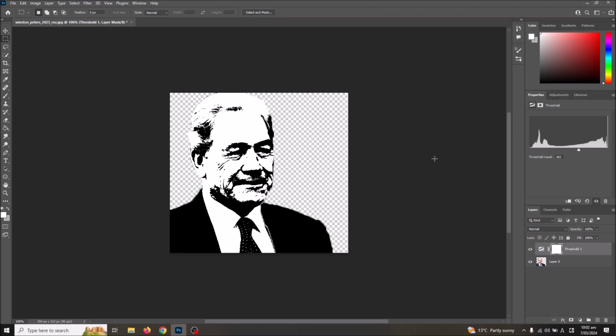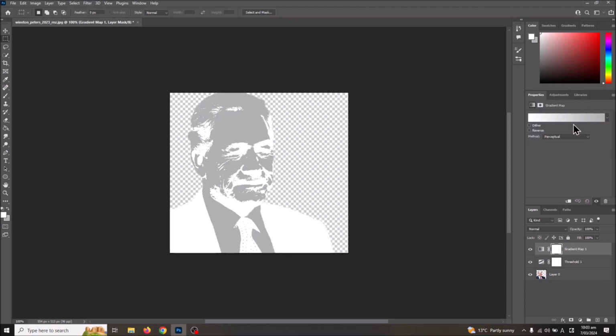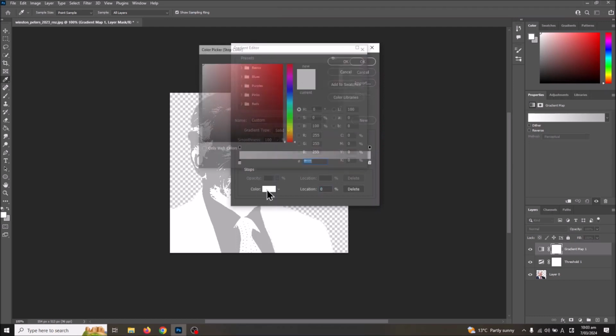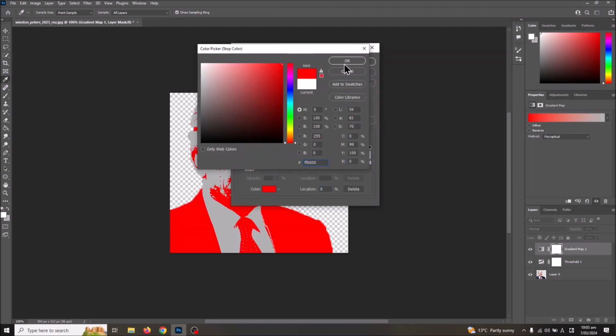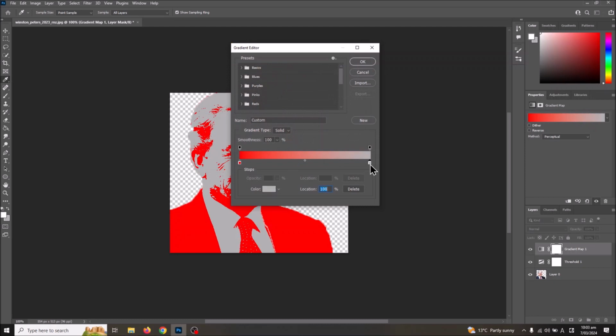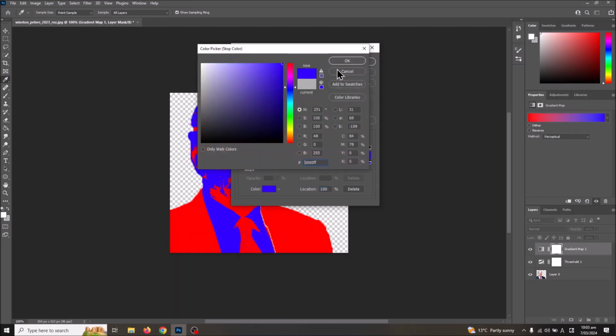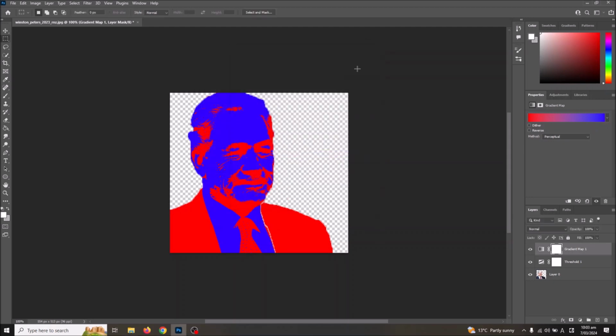Okay, so now that I've done that, the next thing I need to do is apply a gradient. So that's this one here, gradient map. I need to choose two colors in my gradient. My first gradient color is going to be the red one. We're going to have a few different variations. And then the other gradient is going to be, I don't know, blue. Red and blue. It's good to have ones that oppose each other. So there's my first image.